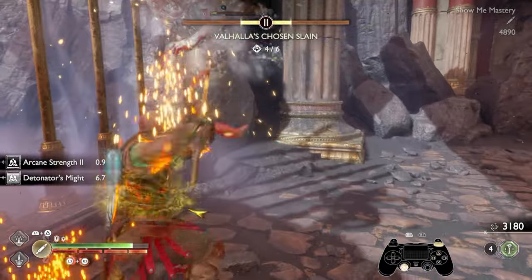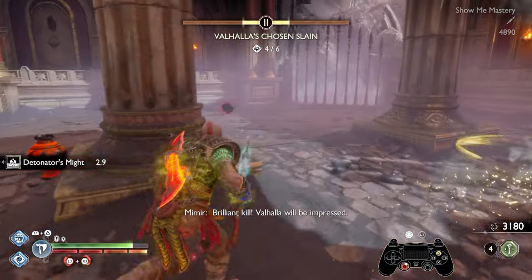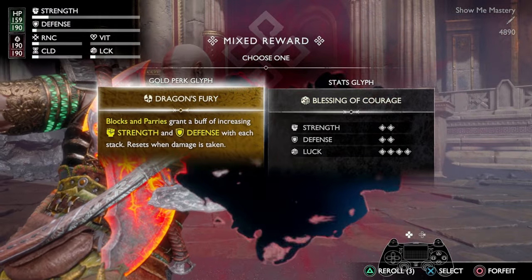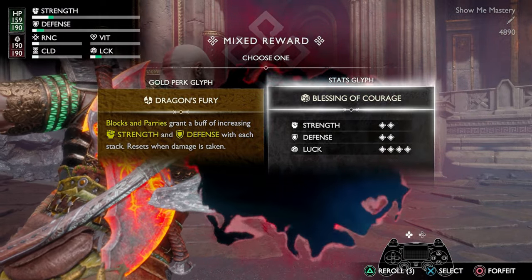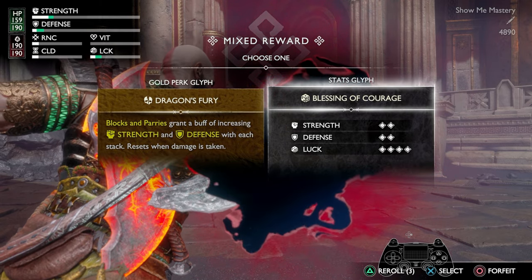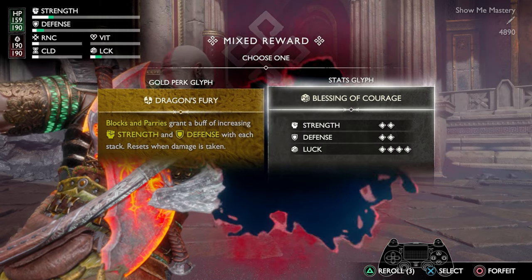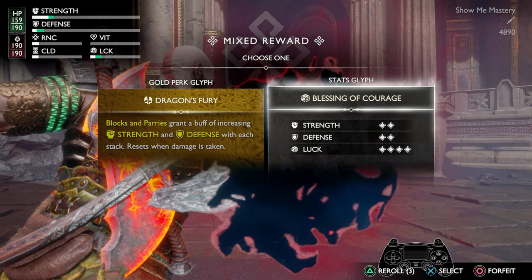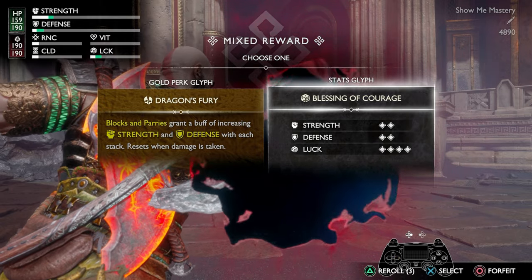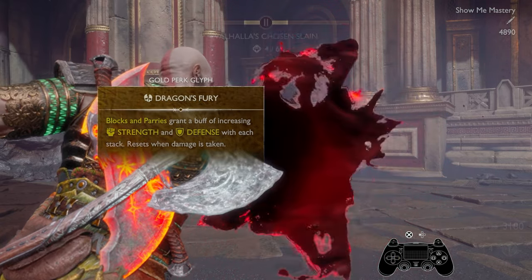Come on, dude. Is that it? Yeah, that's it. Let's go. Okay. Valhalla will be impressed. All right, not bad, dude. Dragon's Fury, Blocks and Parries, that's amazing. Ooh, that's a really good perk right there. Strength, defense, luck. Ooh, but this is another really good stats, Glyphs. I don't know what to do. But the Dragon's Fury is not bad. More defense. I guess I'm gonna go with Dragon's Fury.